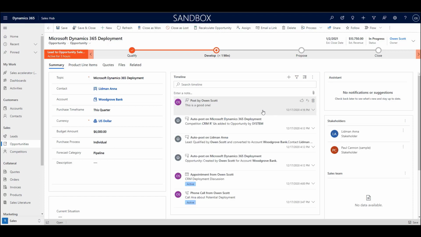With a tight integration between Microsoft 365, which takes a few minutes to set up, the Dynamics sales activities, such as appointment, task, and email, can be automatically synchronized with their counterparts in Microsoft Outlook. In fact, even a phone call tracked in Dynamics 365 Sales ends up as a task in Microsoft Outlook. Contacts are also synchronized. In this video, we only had time to touch on a few of the many features and benefits available in Microsoft Dynamics 365 Sales.